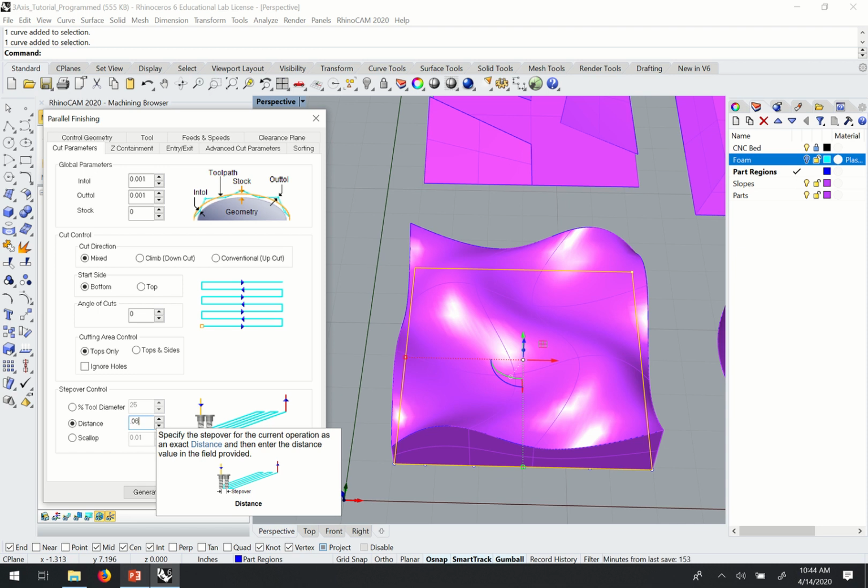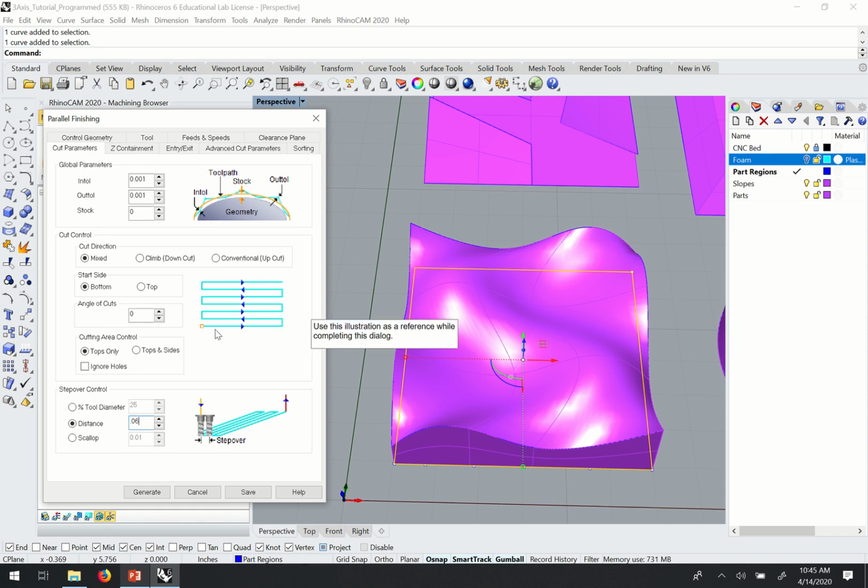And so I'm going to start with a 0.06 just to look at what that gives us as a result in our simulation, and I'll talk about it, and then maybe we'll change this and look at what the results are and talk about what that means for our program. The other thing we can change here that can be really useful is the angle of the cuts. By default, it shows you what the angle will be right here.